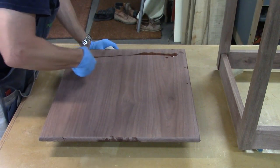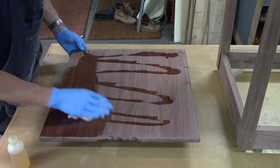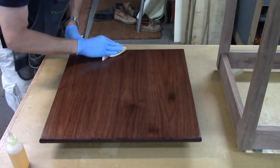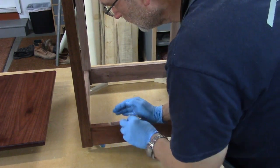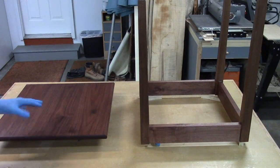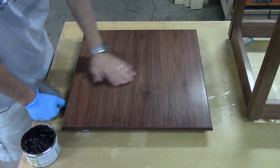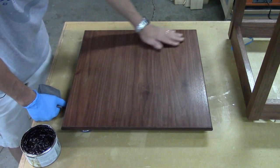I'm going to start finishing — I've already done the underside of this. I'm using Armor Seal and on the first coat I want to flood the surface and get a good coating on there. The wood is going to be very thirsty and it's really going to drink it up. I'll let this sit for a couple minutes and come back and wipe it down with another cloth to pick up any excess. I'll end up putting four coats of the Armor Seal on here. I did sand between the last two coats with 600 grit very lightly with the grain and wiped off any dust just to get any dust nibs.